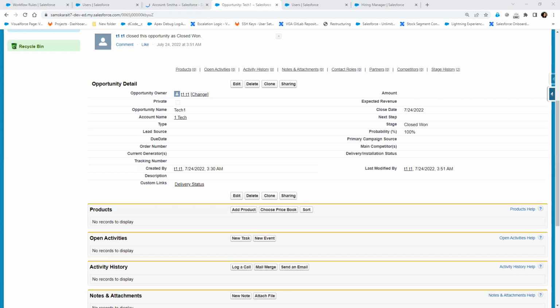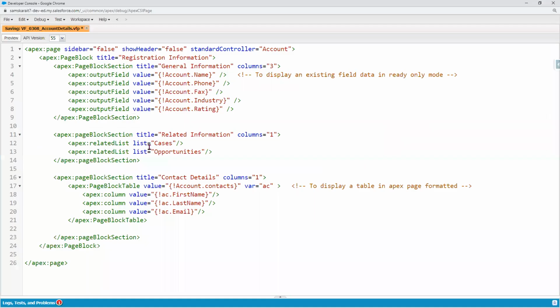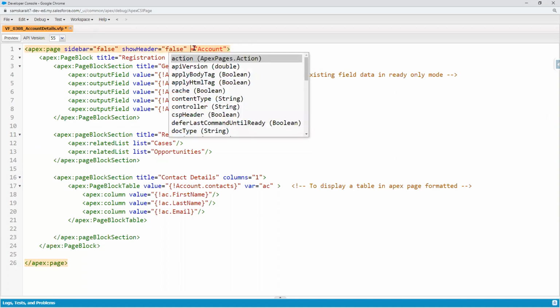Right now we are looking at the standard controller, but I have not seen it in any real-time scenario. Instead of the standard controller, we use the custom controller, because there is some business logic which we have to do on top of the account record.